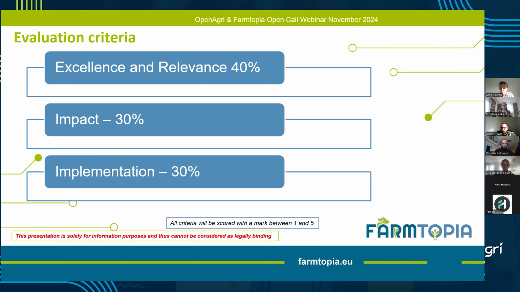But if one gives you a 2 and one gives you a 3, in the implementation, your average mark will be 2.5, meaning that you cannot be selected for funding, even though you have scored great marks in the first 2. So we strongly advise to treat these criteria as independent and do your best in that sense.